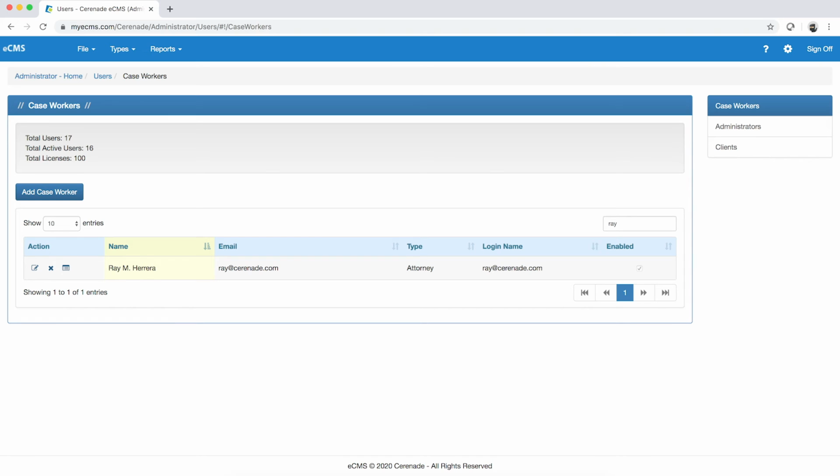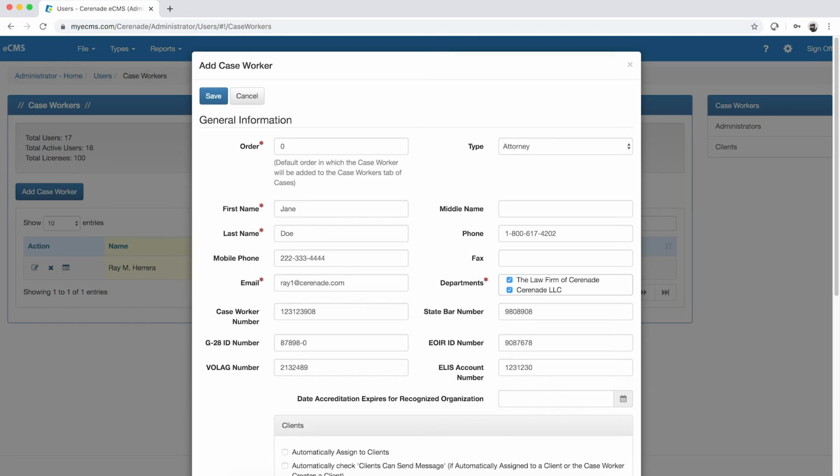Before we end this, what about adding other users? Maybe you signed up with 2 or more users, or maybe you just want the attorney's info saved on a profile, even though they won't be using the software, but to transfer their info onto forms. To add these people, let us go back to the user section and click on Add Caseworker. Just like we saw previously, we will now create a profile for the fellow staff member.